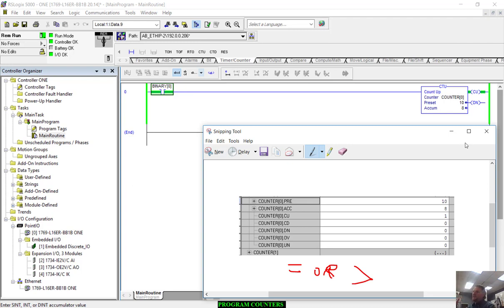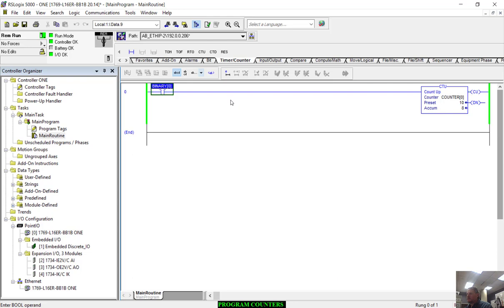This is a critical path, especially when dealing with the counter down. The counter up is more intuitive. If they see that value go equal to that 10 or greater than, you'll see that done bit turn on. And I'll illustrate that here now. So I'm going to go ahead and continue to Control T it until I reach that value of 10. Bam, 10. So now I'm equal to.